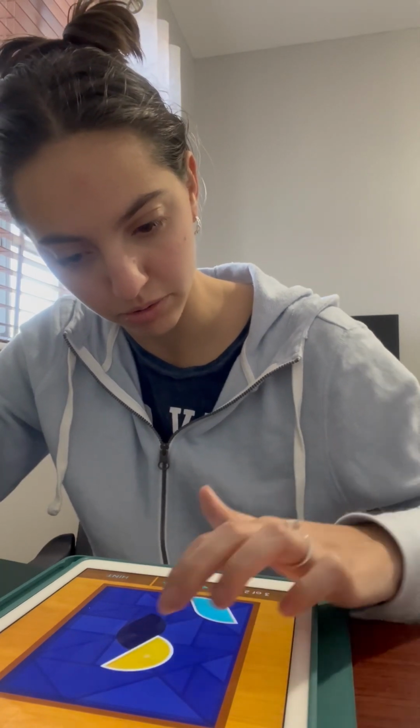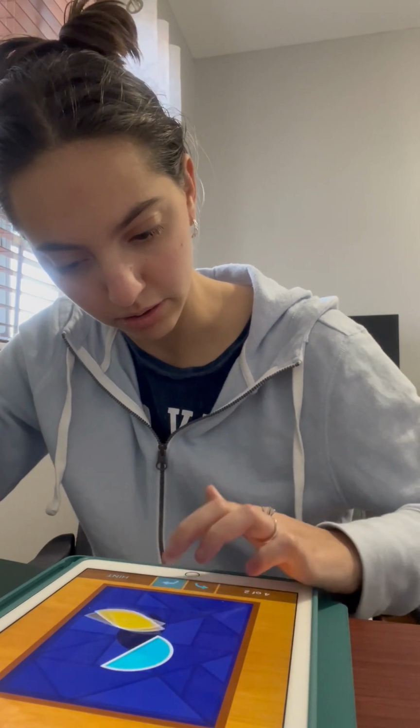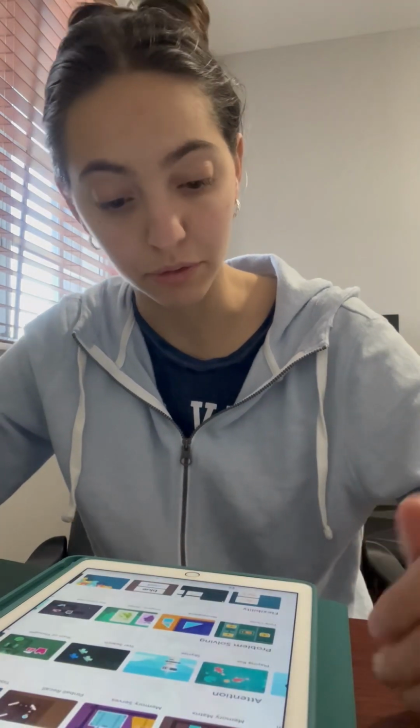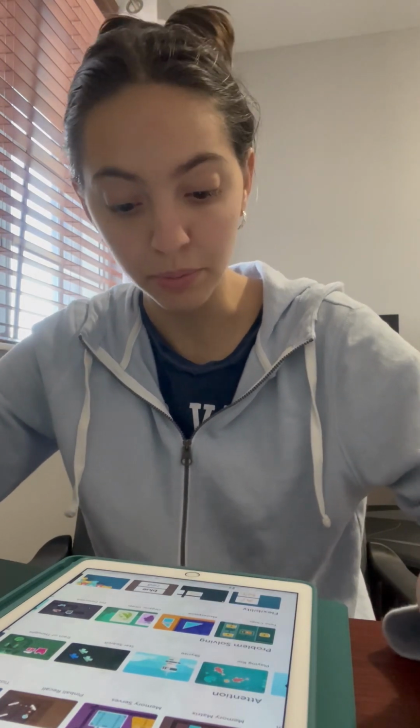And then for this one, change it here. Oops. And then change it so it completes the shape. Those are just examples of some games that you can play for problem solving. And you basically just need to follow the instructions that are provided for you, and then just go based off of those instructions to complete the tasks.